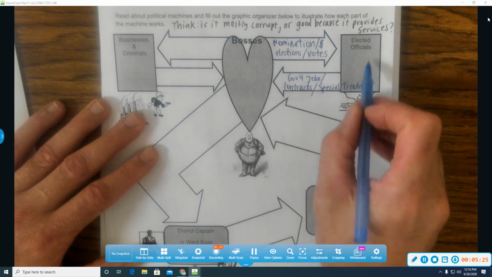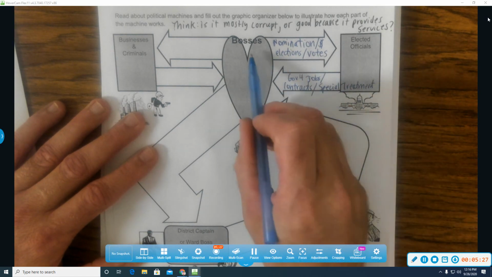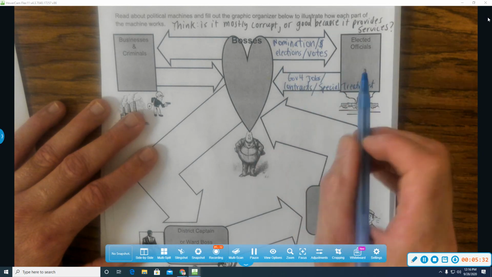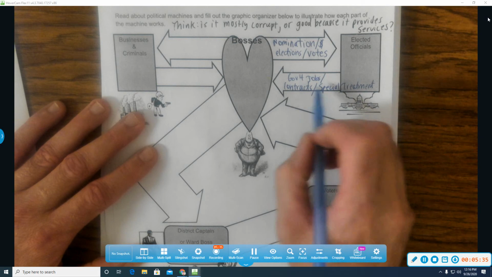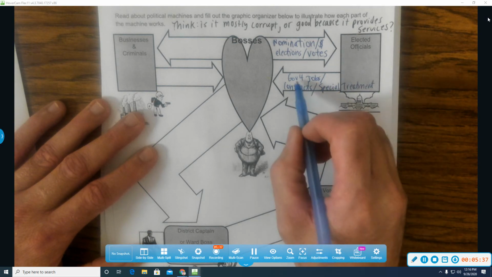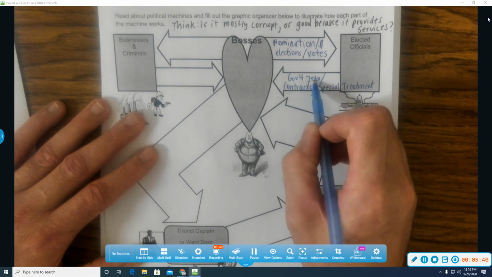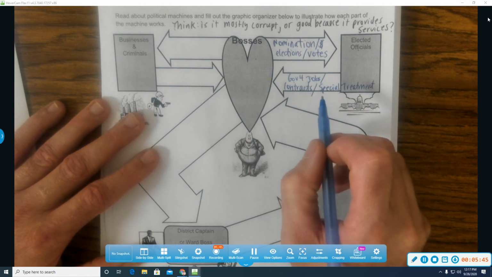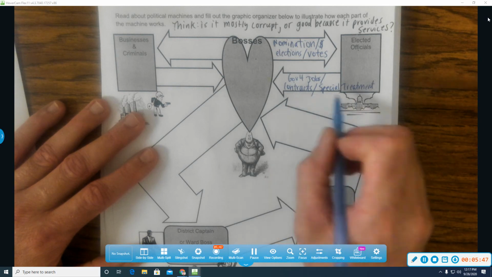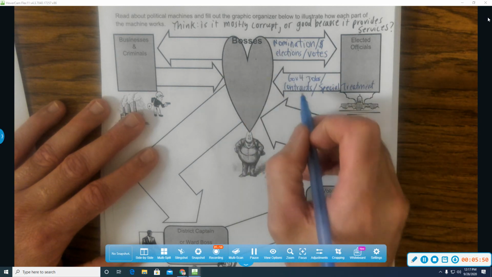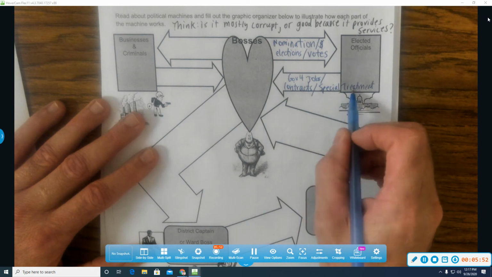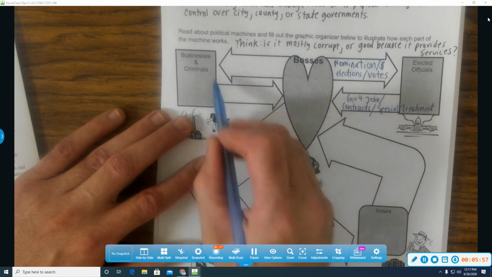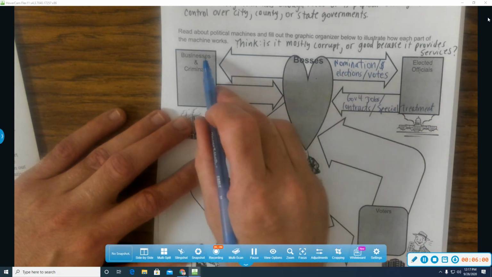So there is the first moving part. The boss is going to nominate, and provide money for elections and voters for the elected officials. You can't even get on the ballot without the boss. And in return, he's going to provide government jobs for those voters that he is controlling, city contracts for businesses to try to grab a hold of, and of course the boss is going to get kickbacks from those contracts and special treatment. Okay, now let's go to this part of the machine, the relationship between bosses and businesses and criminals.